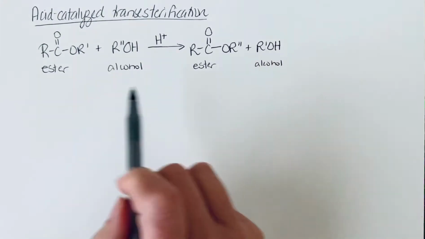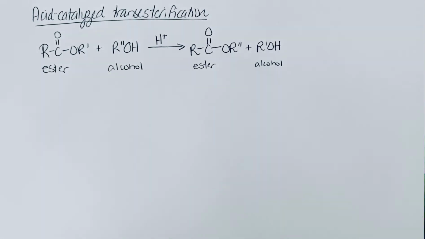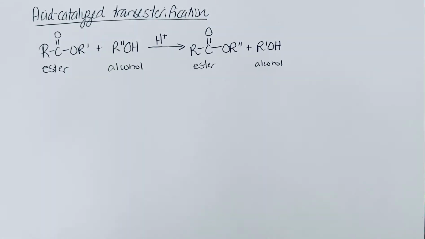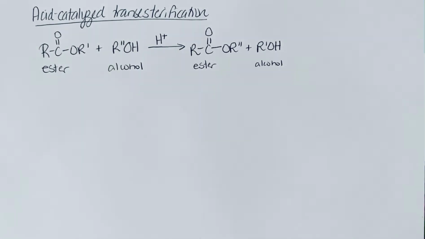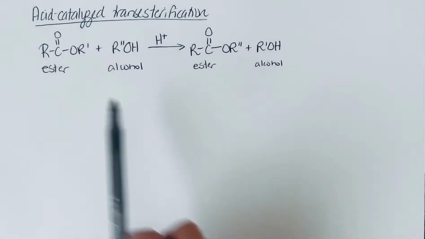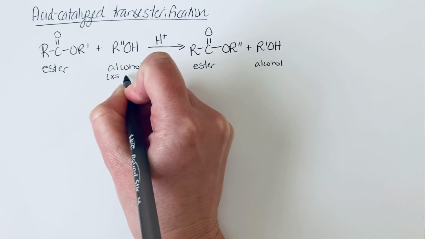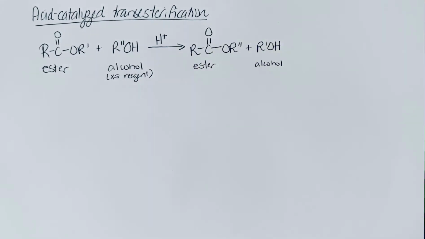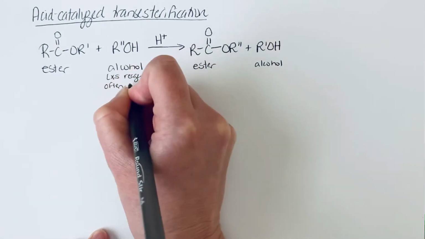And so you might wonder, what's going to make this reaction occur? We've seen previously, if you have an acid chloride, say, to start with, that you've got a better leaving group than what you're trying to replace it with. But if you're trying to replace an alcohol with an alcohol, your leaving group abilities are the same. So the way that we can force this reaction to favor the products is to use an excess of the alcohol. So use excess reagent here. Often we use that alcohol as the solvent.